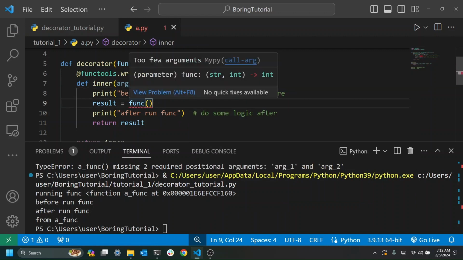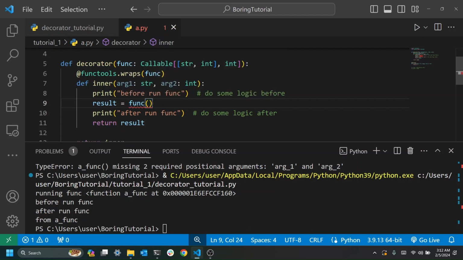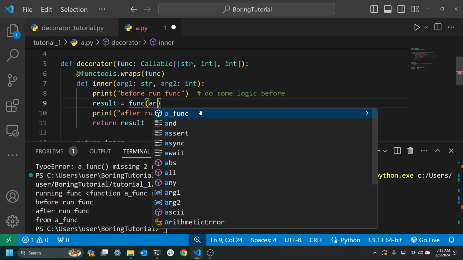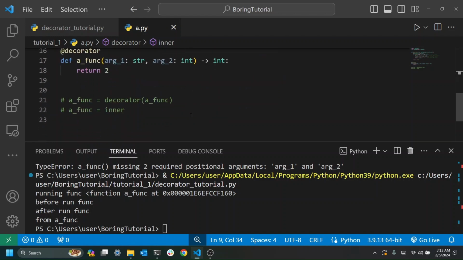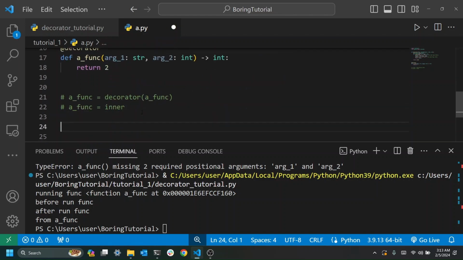And since the function is expecting str and integer, we can just pass anything that we declare here to the decorated function. So there's no more error. Now, if we try to run this one, a func.